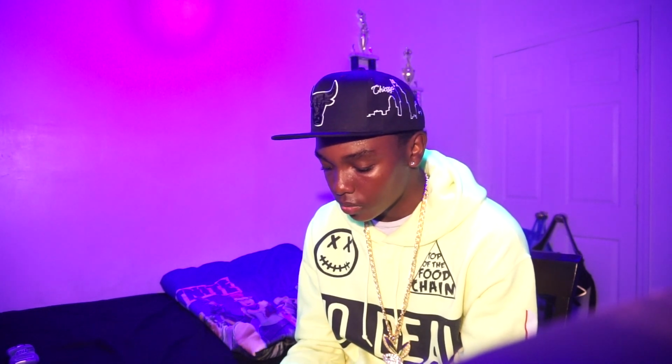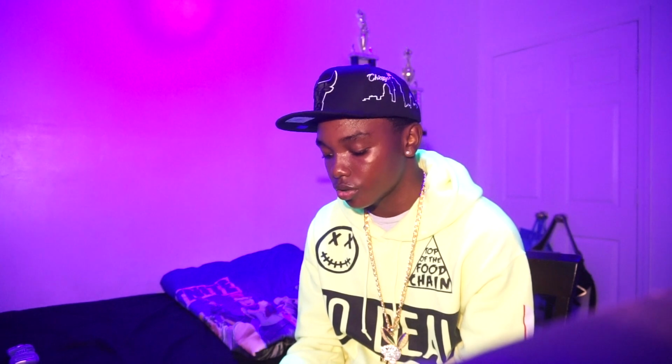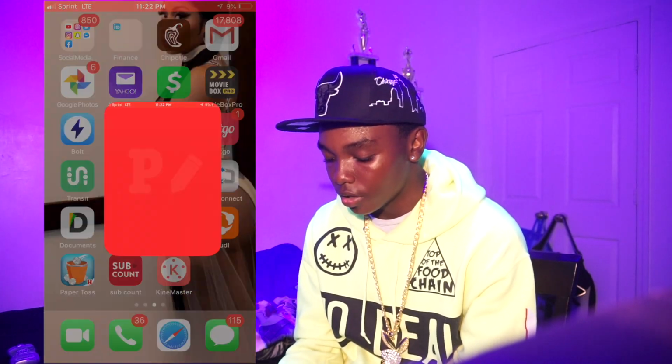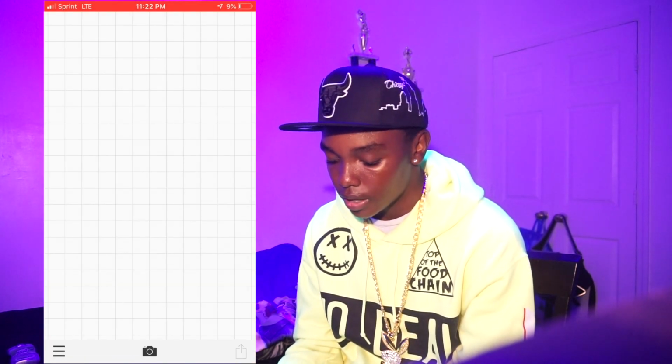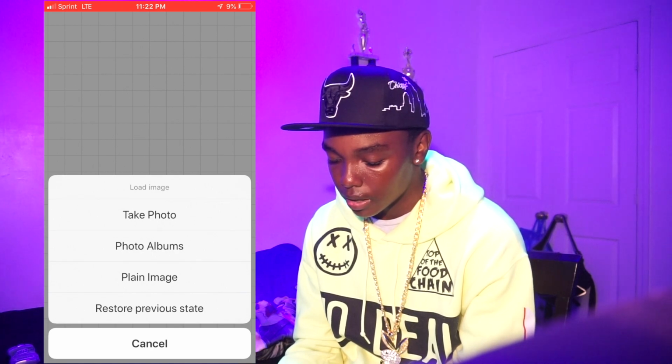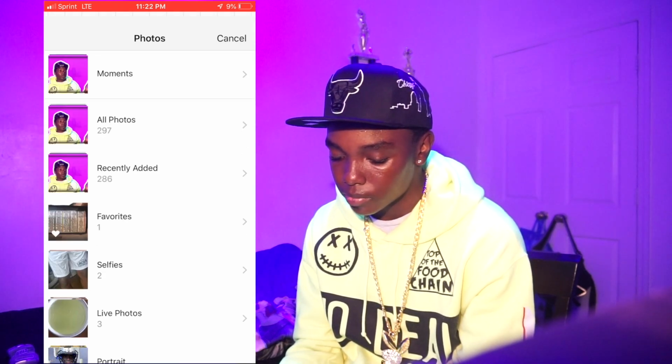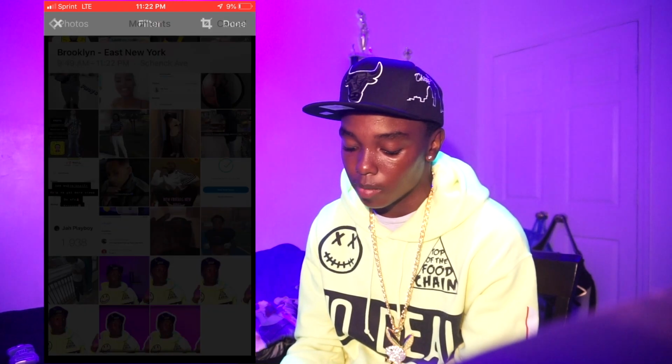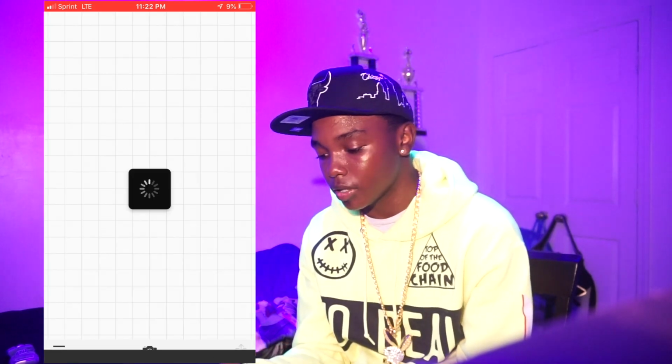Well, let me stop the screen recording. Gotta get a new one. Press next, save, and download it to your phone. So then now, start a new screen recording. 3, 2, 1. Now you're gonna want to open Fonto, and then press at the bottom this picture. Press photo album. The picture should be saved to your photo album. And as you can see, I got the thumbnail just like that.